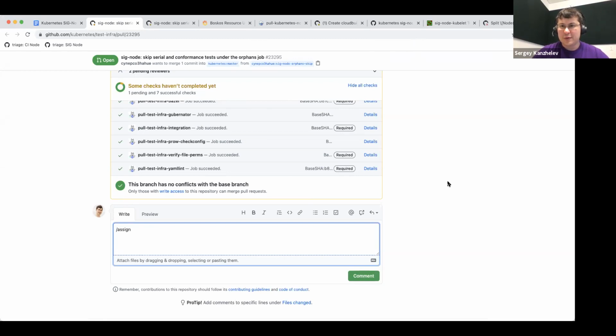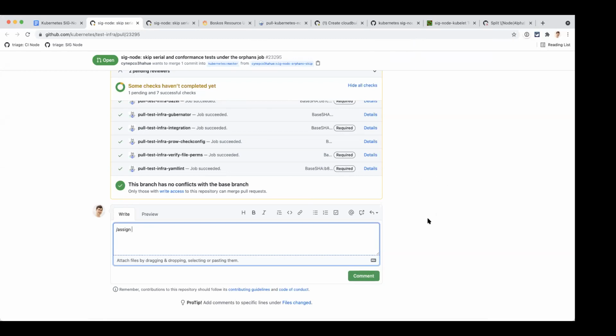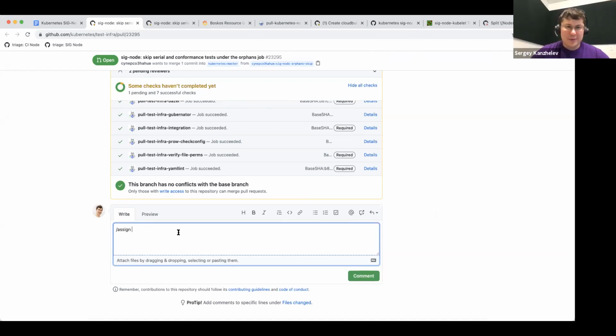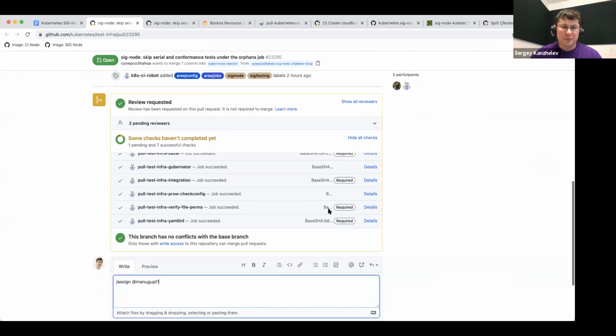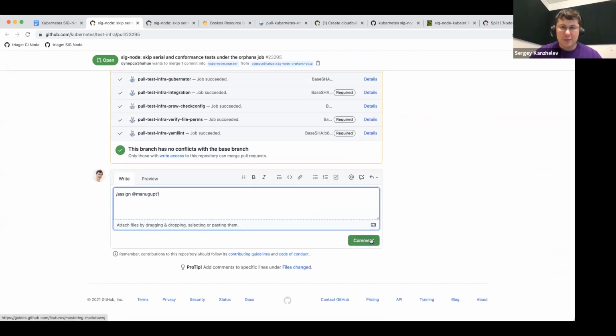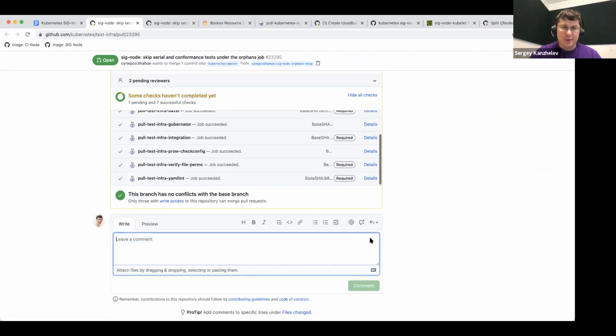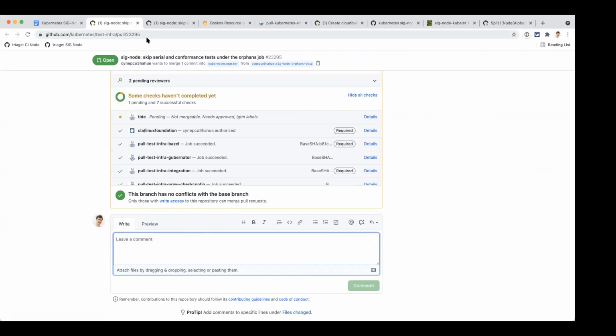Manu Gupta. Let me send it to you. Cool. Thank you. I think it's a great first issue, and you'll at least understand the syntax of how we skip tests and how we add tests. Thanks.